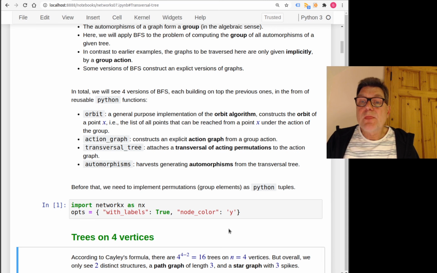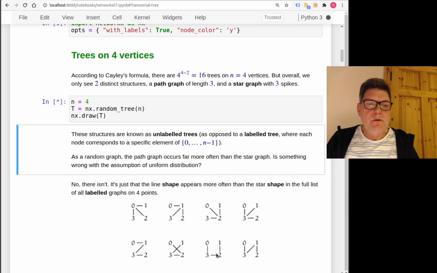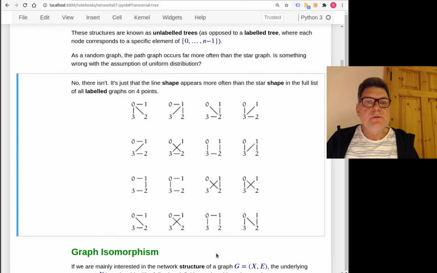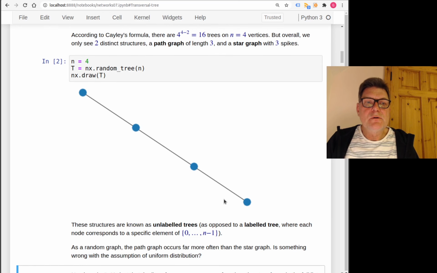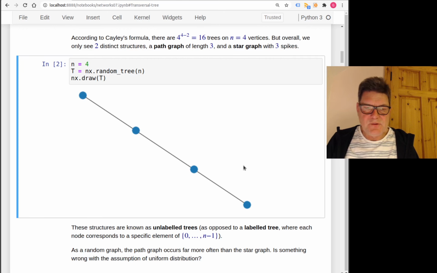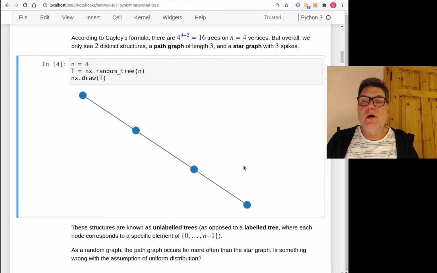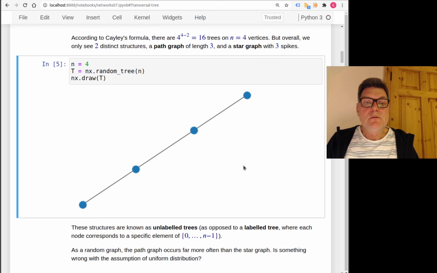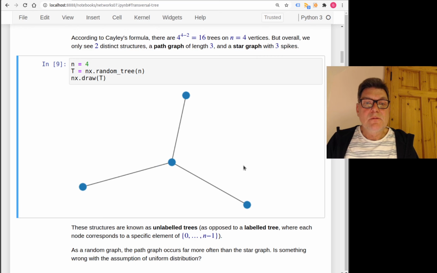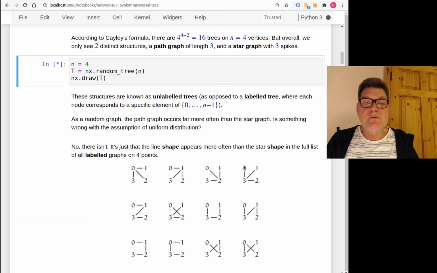4 vertices. According to Cayley's formula, there should be 4 to the power 4 minus 2, that's 16 different trees on 4 vertices. But if you actually generate them, you only see 2 types, 2 structures. It's either a straight line, a path graph of length 3, or a star graph with 3 spikes.